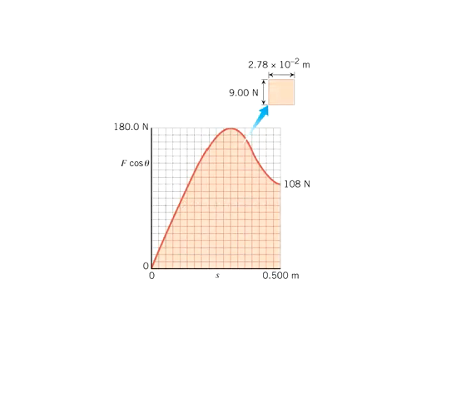But counting squares is tedious, and we often need a quick way to estimate the area under the force versus displacement graph. So, we will look at a way to use geometry to estimate the area. In the figure, triangle A is a right triangle, and we can use its area to estimate part of the area under the curve. We can easily calculate the area of triangle A, but we must keep in mind that newtons are the units on the vertical axis of the graph and meters are the units on the horizontal axis.